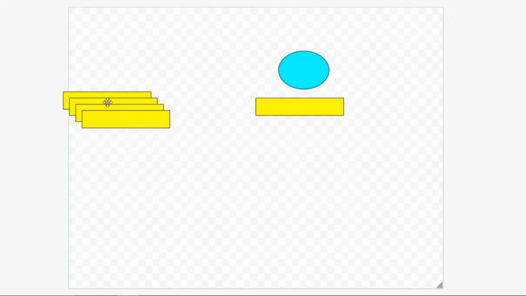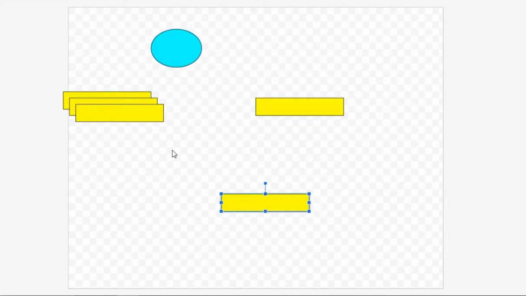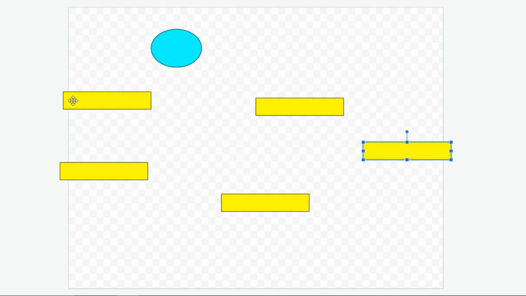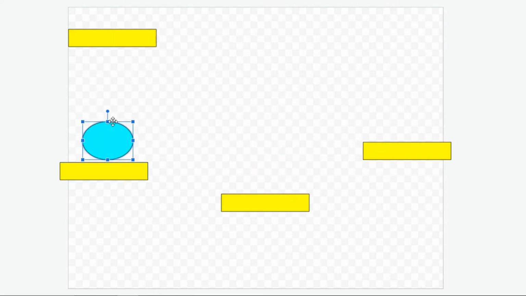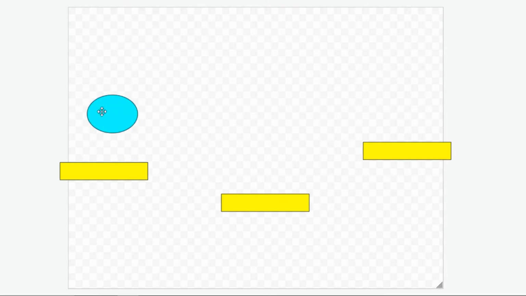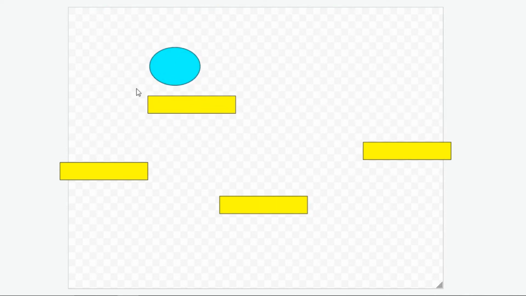So the original idea for my game was to have these platforms, right? They would spawn around randomly in a little box, and the player was supposed to jump to different platforms spawning around the map without falling down here. After a while the platforms would disappear and there'd be fewer places to jump, and new ones would keep spawning in, and you're supposed to last as long as possible.